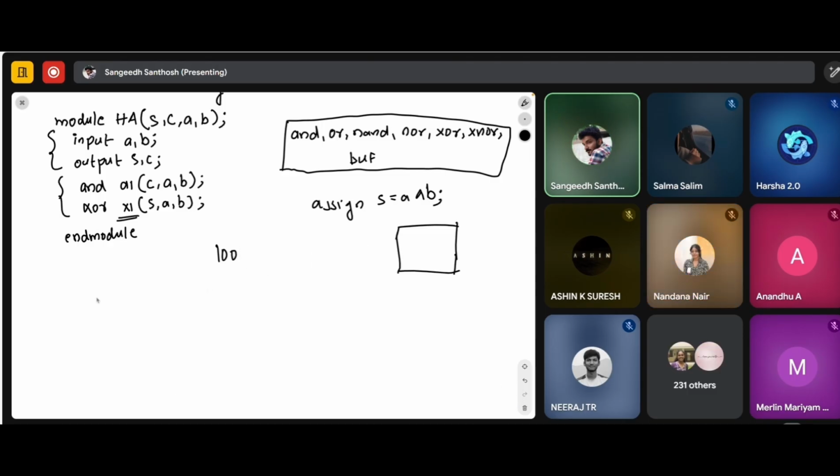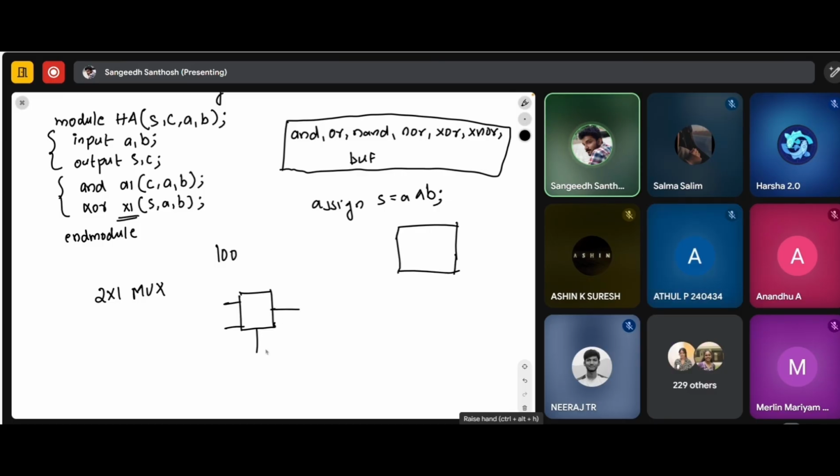So for the 2x1 mux, I am taking it as an example. For a 2x1 mux, we will be having 2 inputs, 1 output and 1 selection line.